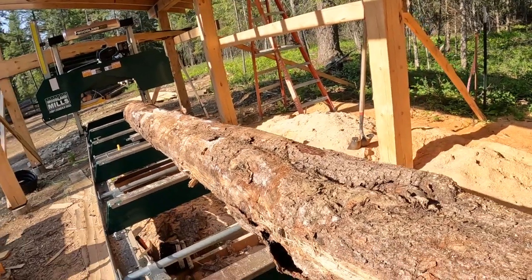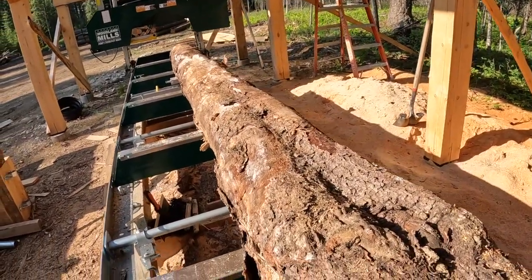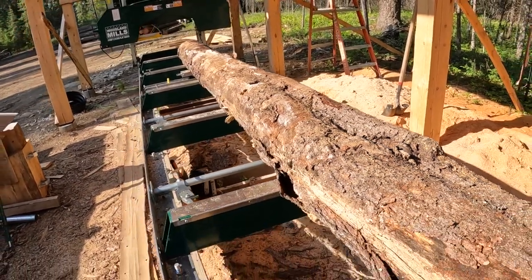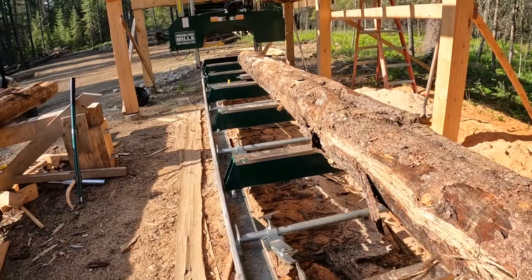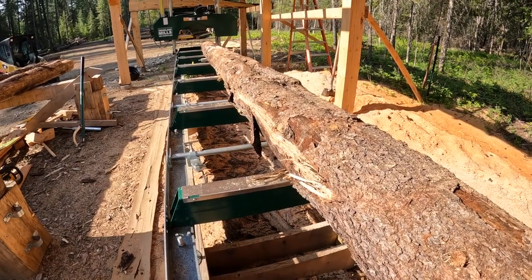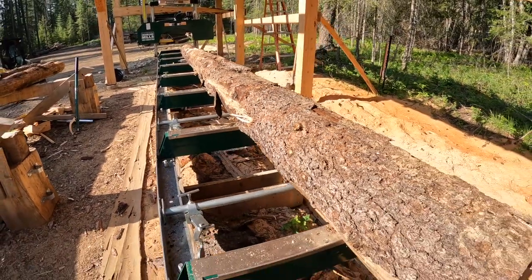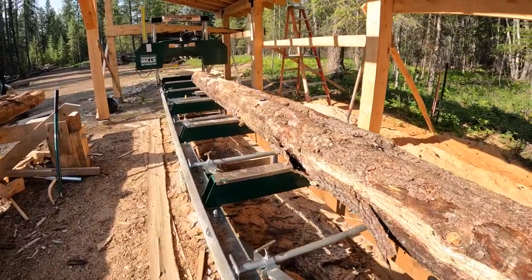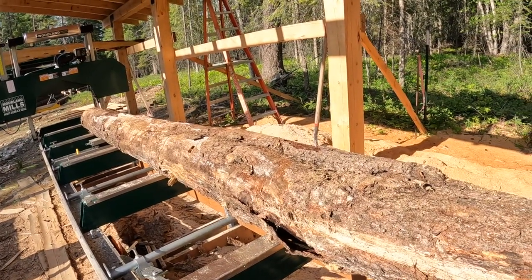So this log has a fairly sizable defect, I guess we'd call that. On that side, I could see it, so we'll have to cut pretty heavy to get through that, but still be able to get some good boards out of this log. See how deep we have to go.